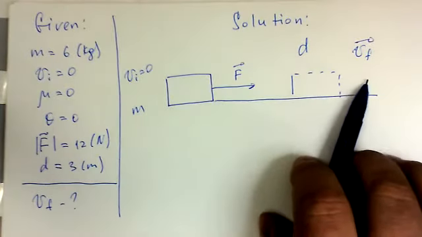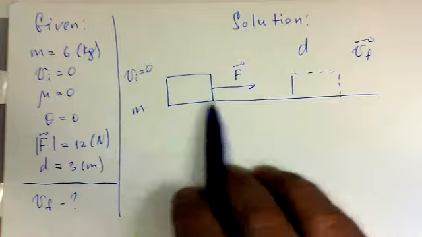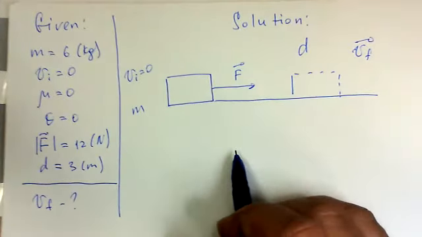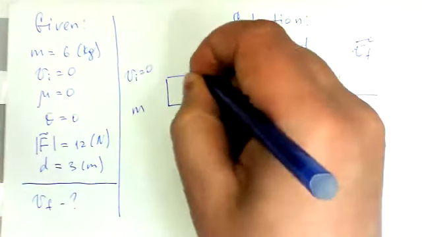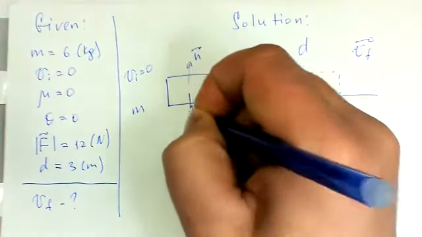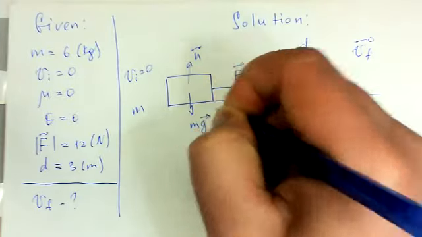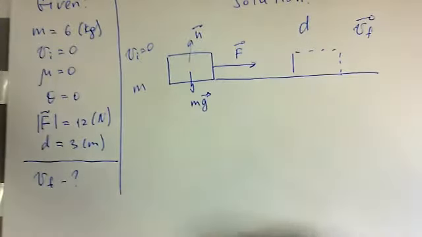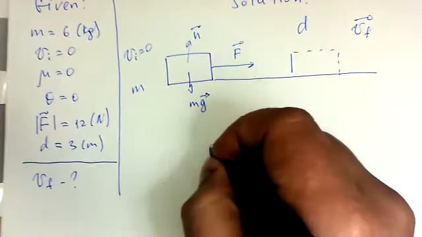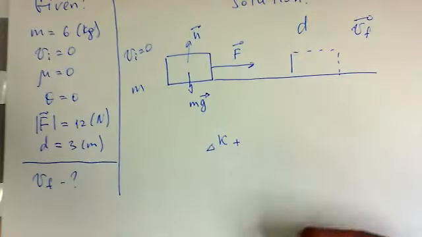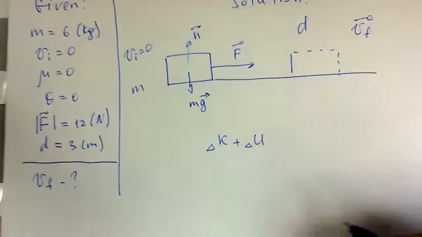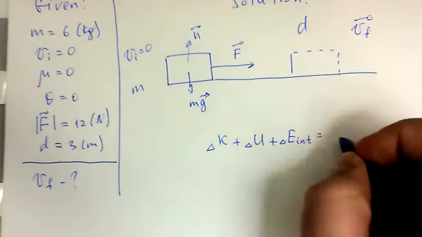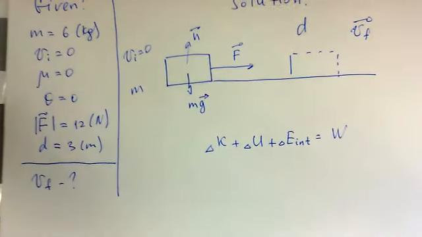Since this problem is relatively simple, you can solve it with the kinematics equations, but we can also apply here the energy conservation principle. By the way, let's introduce here the normal force, just because we are physicists, and the gravitational force. Now, the energy conservation principle. The change of the energy of the system, which can be expressed by the change of the kinetic energy, the change of potential energy, plus the change of the internal energy of the system, is caused by the work done by the external agent.